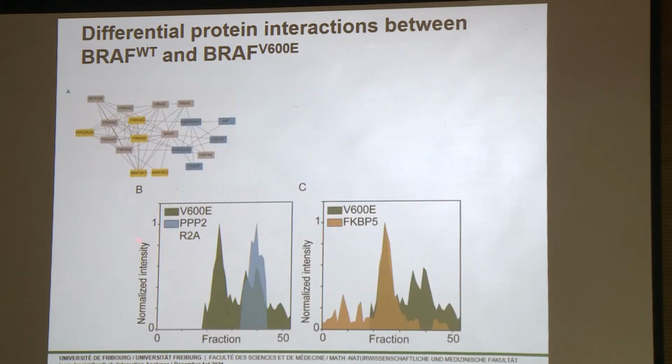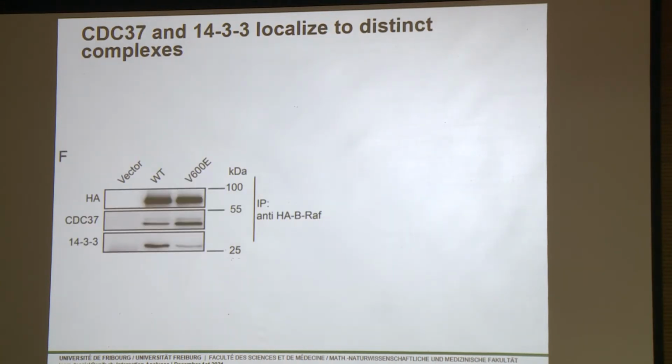So, for example, for this PP2A, which would be the phosphatase subunit, which binds stronger to the wild-type variant of the protein, we see that this co-elutes with the small complex, which is more abundant in the wild type. And then this FKBP12, which binds more to the oncogenic variant, we see that it co-elutes with the large complex, so it binds stronger to the large complex, right? So you can really see that the affinity purification and the size exclusion data are very complementary, and you can learn something about the makeup of your different protein complexes. And then you can continue and validate all this by classical affinity purification.